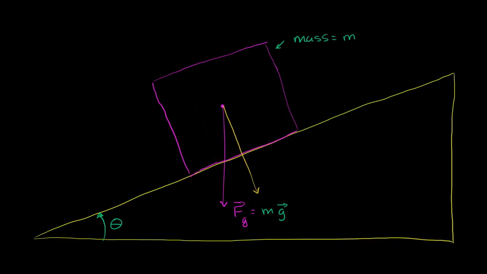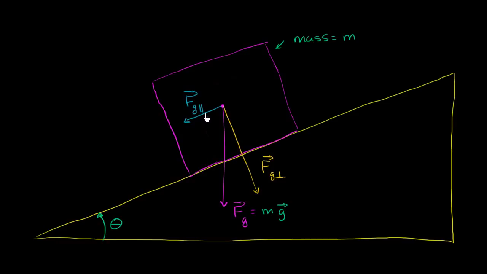Let me do that in a different color. That is parallel to the surface of this ramp. And I'll use a little, so this is a little bit unconventional notation, but I'll call this one over here the force due to gravity that is perpendicular to the ramp. That little upside down T, I'm saying that's perpendicular because it shows a line that's perpendicular to, I guess, this bottom line, this horizontal line over there. And this blue thing over here, I'm going to call the part of force due to gravity that is parallel. I'm just doing those two upward vertical bars to show something that is parallel. This is parallel to the surface. So this is the component of force due to gravity that's perpendicular, and the component of force that is parallel.